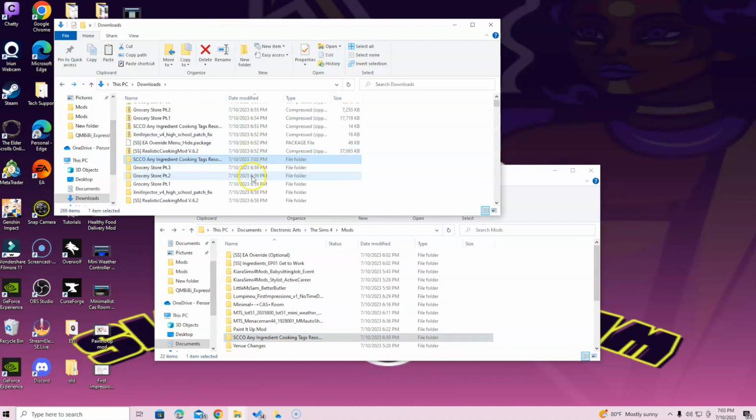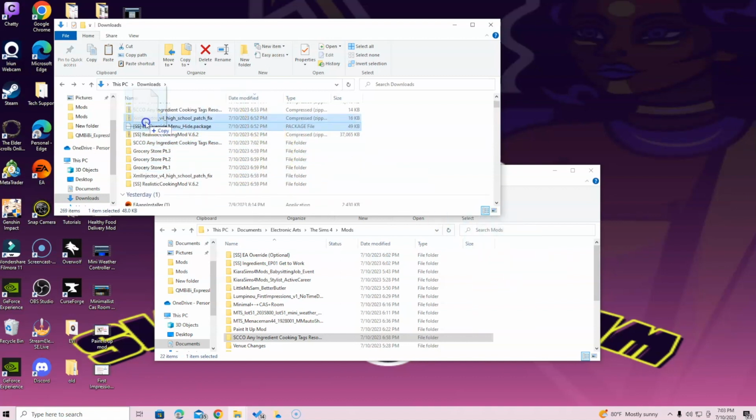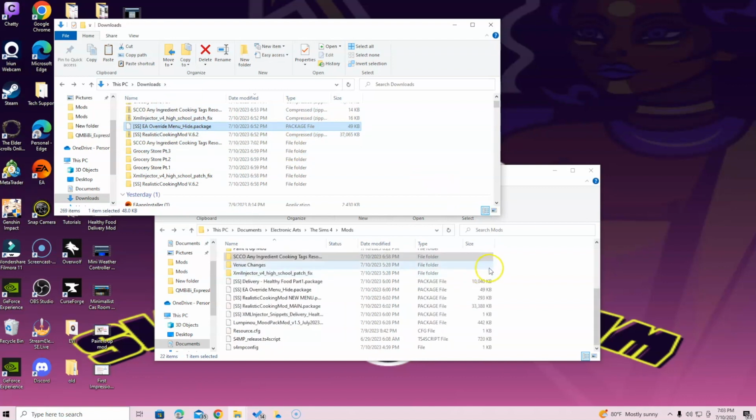And then we're going to go ahead and start putting in the grocery store stuff. But just to make sure you don't forget, drag that override menu hide package in there as well. That was not put in a folder. So you can choose to put it in the folder in your mods folder. You don't have to, but you're going to need it for the realistic cooking mod. So don't forget that override menu, okay?